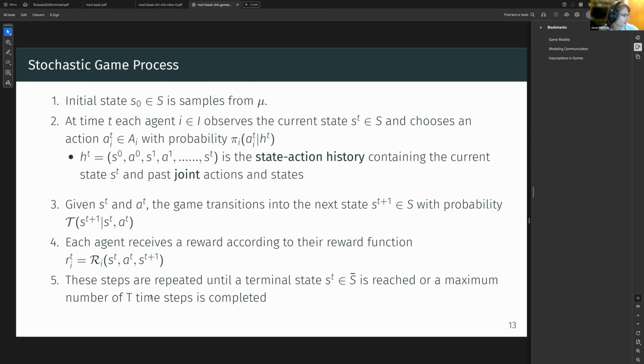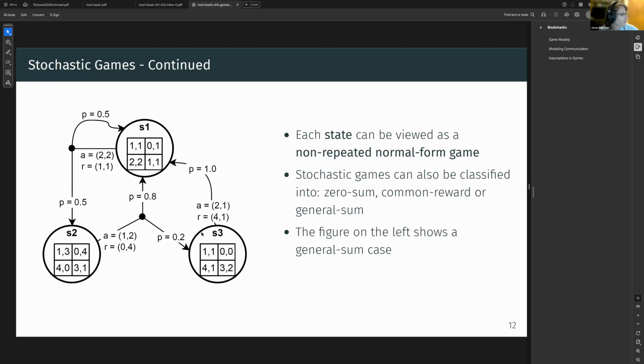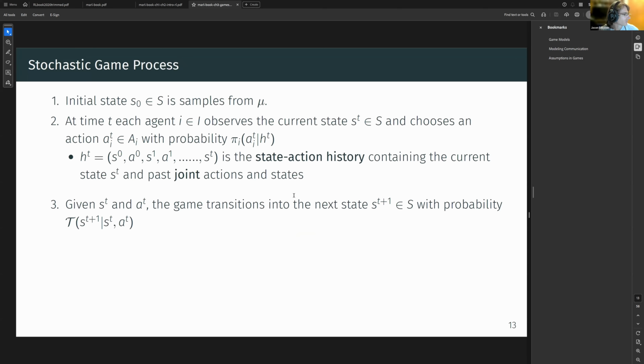And then we could have this go on indefinitely or have a terminal state. A terminal state could be a game state. In this example here, there's no terminal state. These always transition somewhere, but a terminal state would just be a case where the game is over, and there's no further activity to worry about.